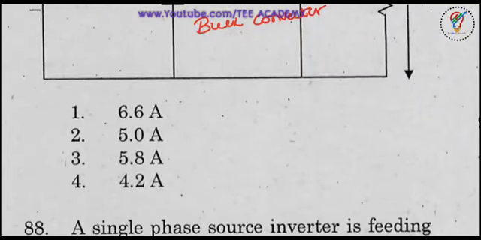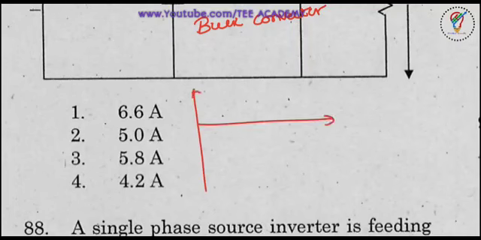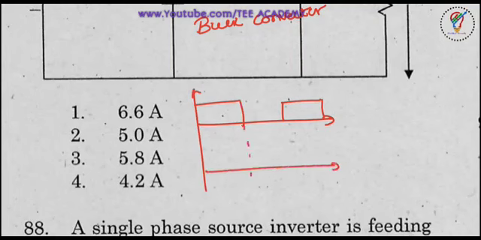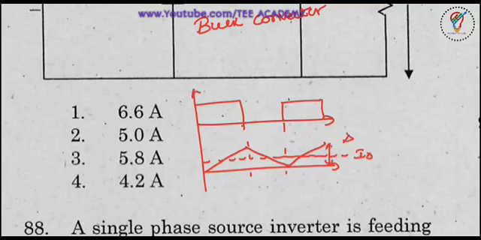Now there are options. First understand the buck converter waveforms, how it is. If you give a DC supply square waveform to this converter, the current will rise like this, because the inductor is there. Now it falls like this, and again the current rises like this. In between there is a constant value. This value is I naught, and this entire swing is delta IL. Now this is I naught and you need to find this peak value.